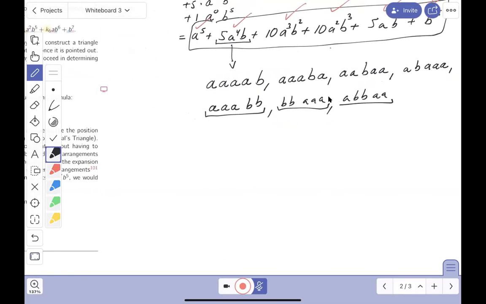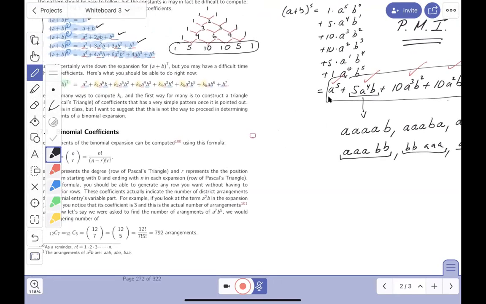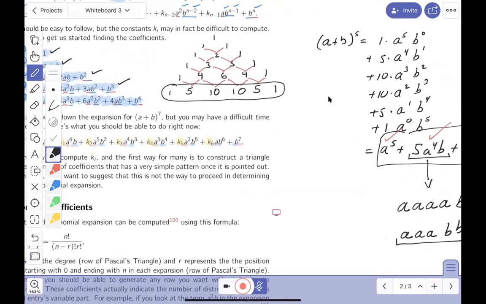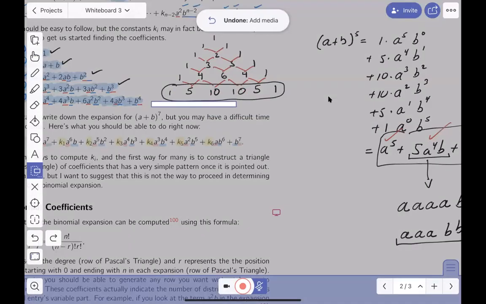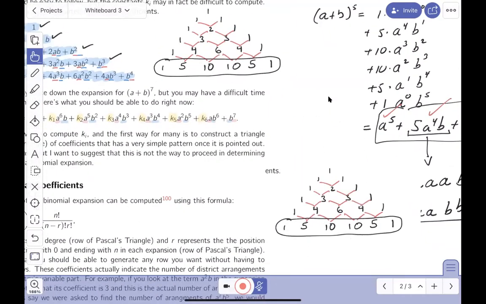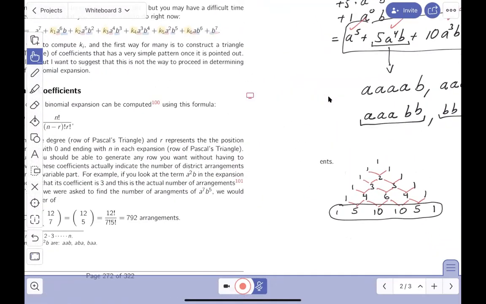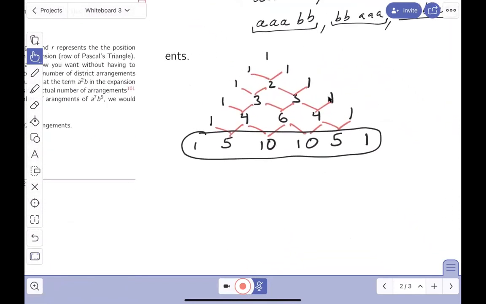Now, before I do that, though, I want to point out some students just want to generate the table, all right? So what I'm going to do is take this thing here. I'm going to grab this thing here, and I'm going to make it longer. I want to get to 7. And then we'll talk about how to compute those.